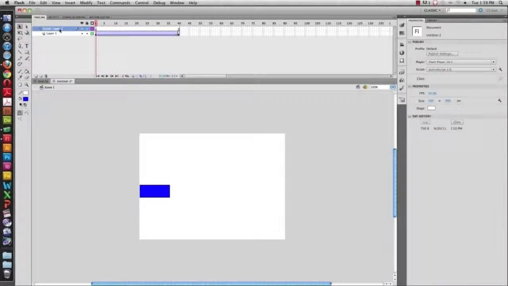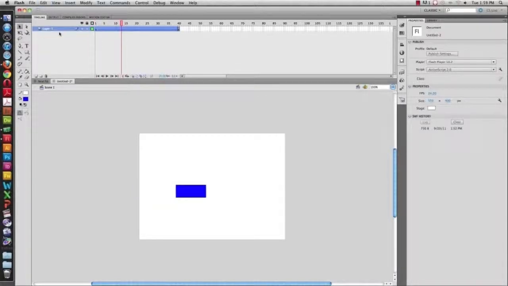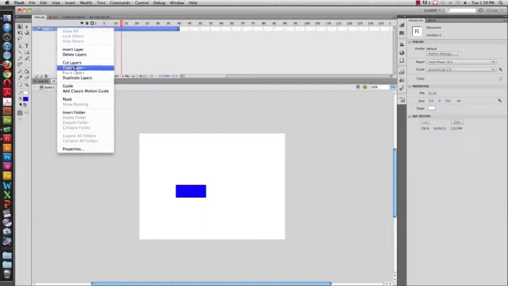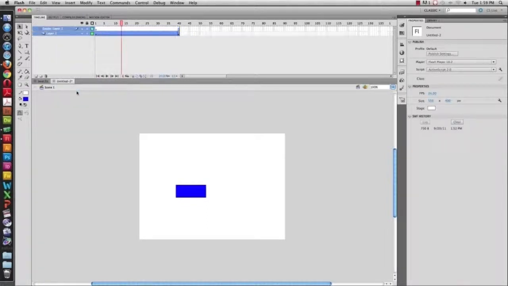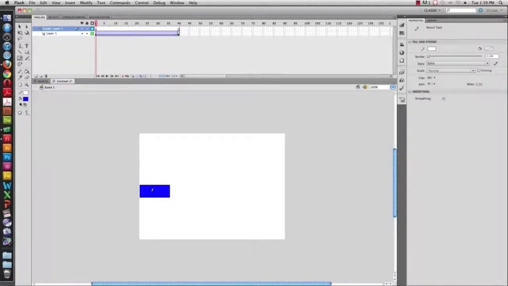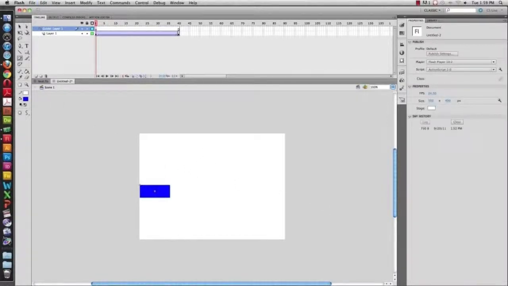So you see that I'm in the guide layer here, and I did that by right mouse clicking it, remember? So it needs to be set up as classic tween, right mouse click, and add classic motion guide. When we draw the path, now, oops, give me a second here.